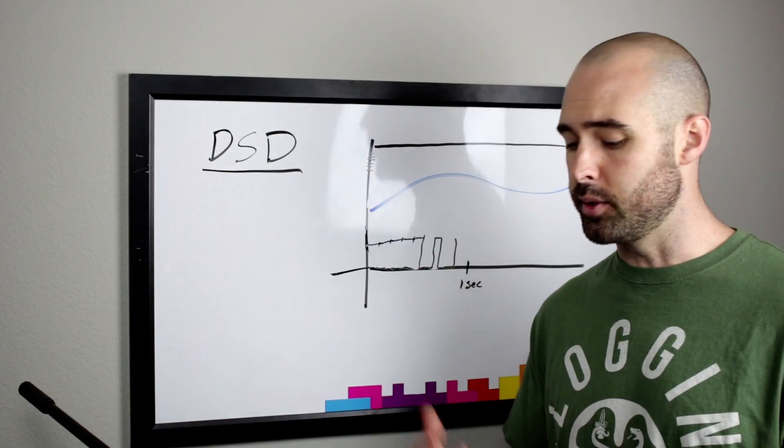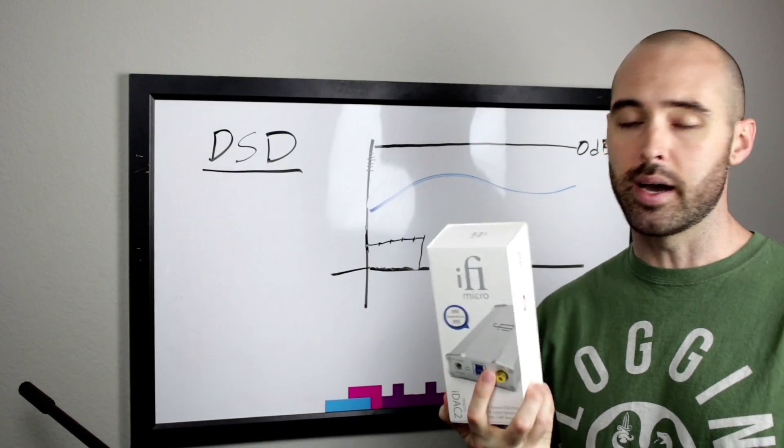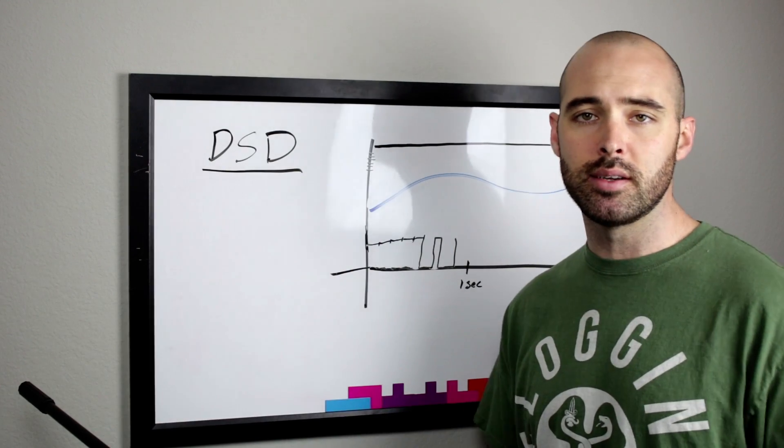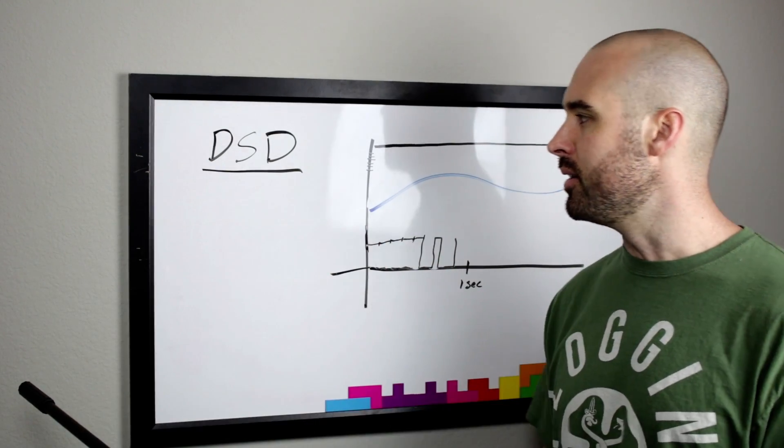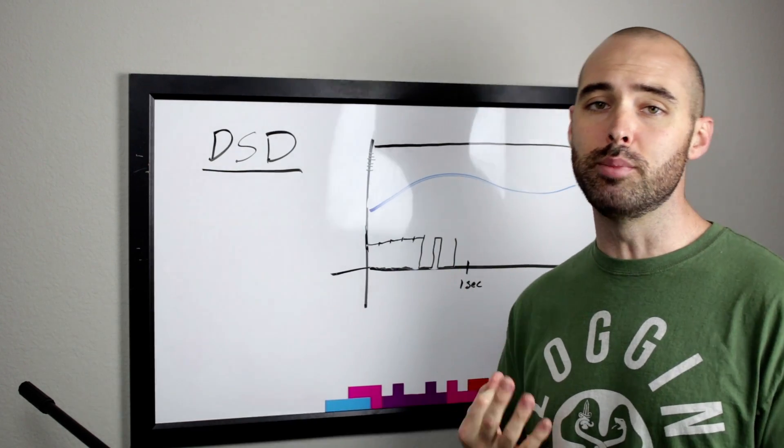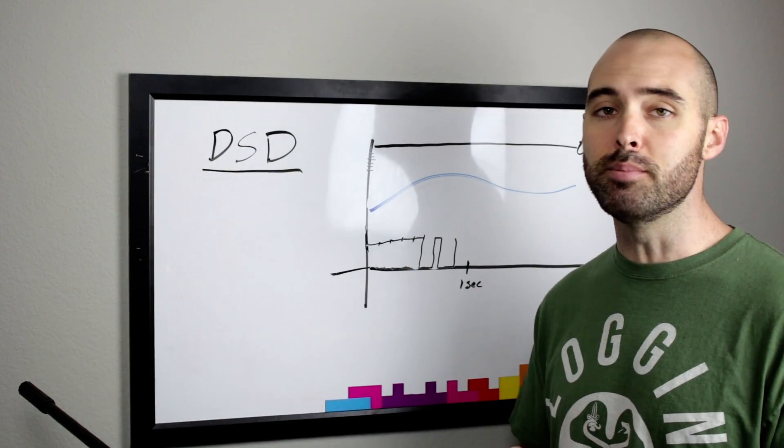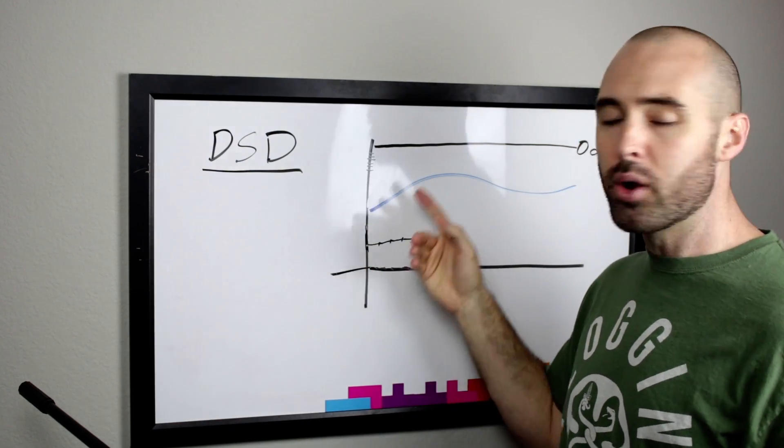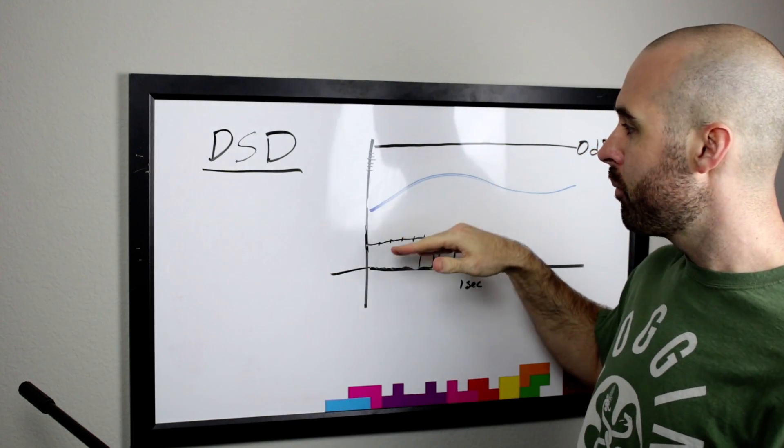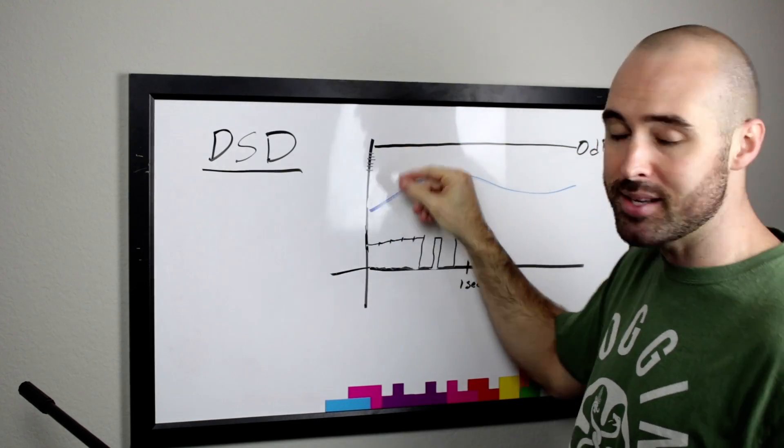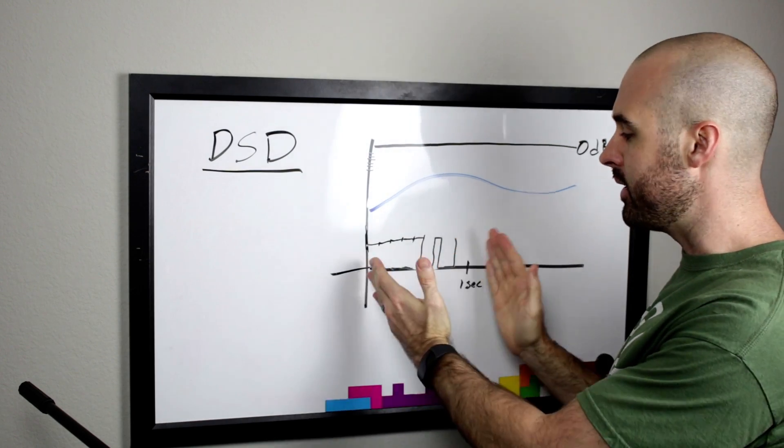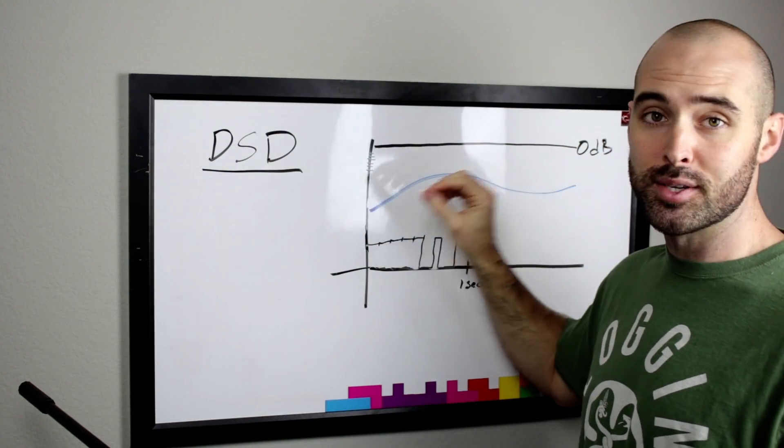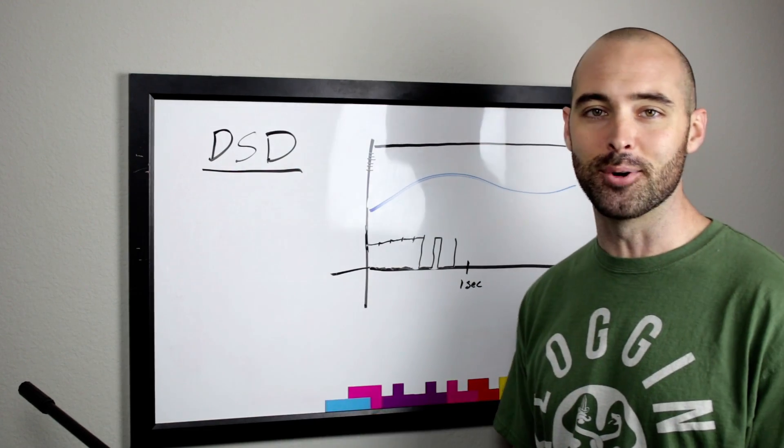I have downloaded one song just to listen to it, just to check it out when I was reviewing the IDAC here. I couldn't really tell the difference. Not that I really tried, but supposedly it's superior. It is like the audiophile format, but really you don't need DSD. PCM is just fine. I mean, if you think about it, when you're doing 32 bit recordings, even 24 bit, but at 32 bits at 192 kilohertz, whatever it is, that's 2.1 billion with a B possible values that can be used to represent the amplitude of that wave and 192,000 values within one second. If that doesn't give you nearly a precise representation of the wave, I mean, I don't know what does.